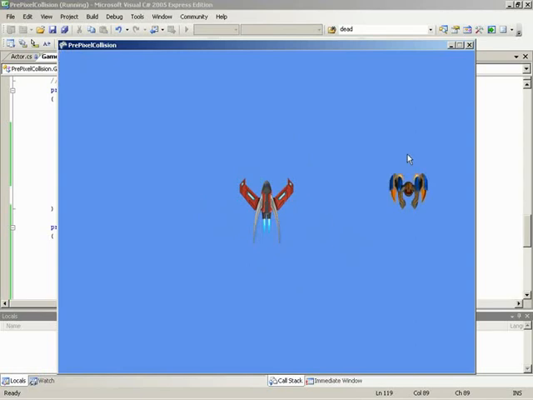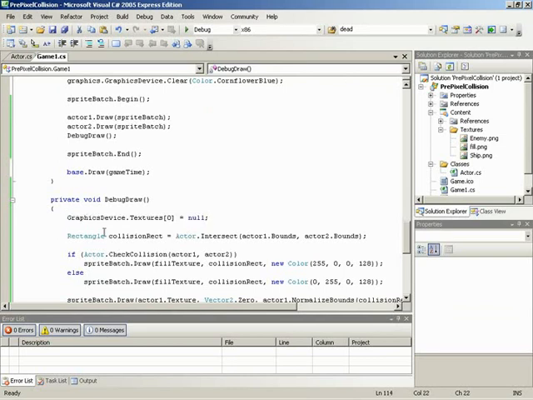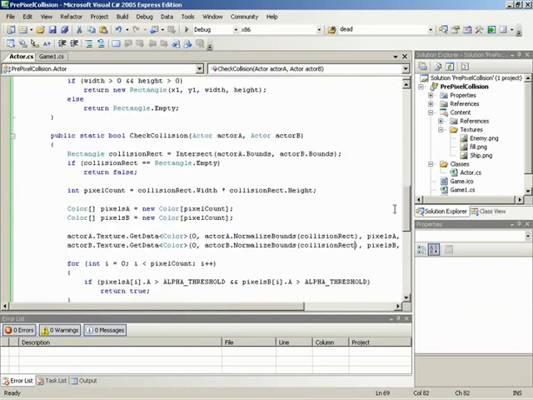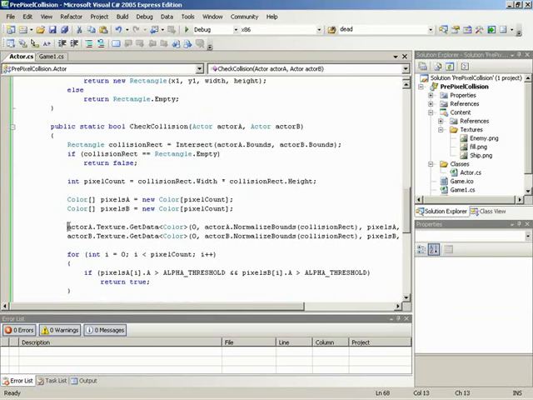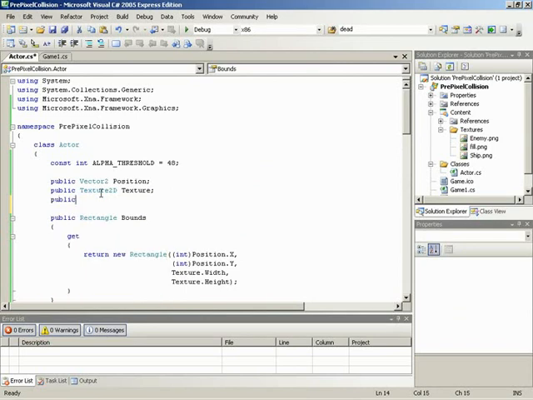Now, before we wrap this video up, I do want to clean up our workaround here. I don't want to have to always remember to set the graphics device texture sub 0 to null in order to avoid that problem. So what I'm going to do is keep this along with our collision check here, because this is the only relevant place in code where we actually need to do that to the graphics device. And the problem is right here we don't have access to that property. So what I'm going to do is add a graphics device property to the actor, a static property, and we'll use that to hold on to the graphics device.